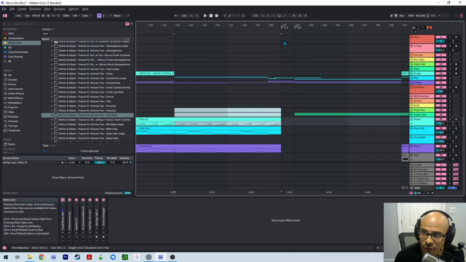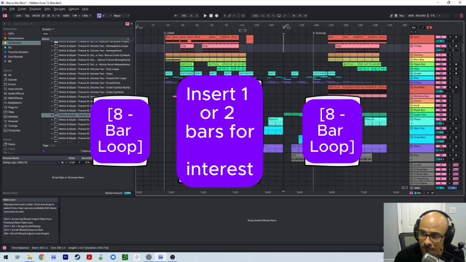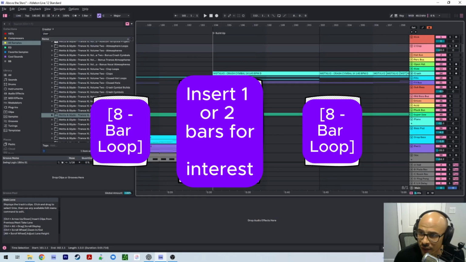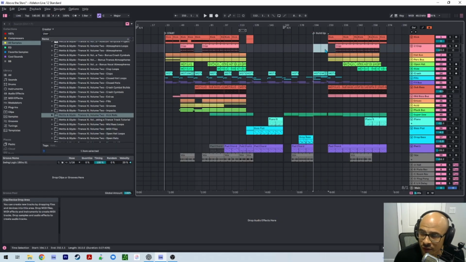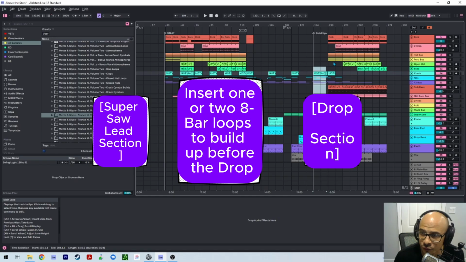So knowing how to put in literally an extra bar of 4 is a way to make your music interesting, and knowing how to do that in a longer form by inserting a build-up. I had a middle that could have just gone right into the drop, but I was like, hold on, let's extend it and use that time to build the music up before the drop, in a more interesting way.